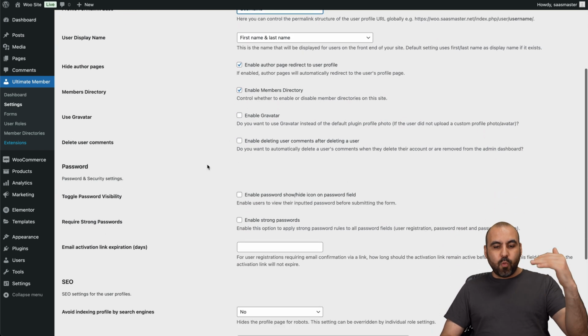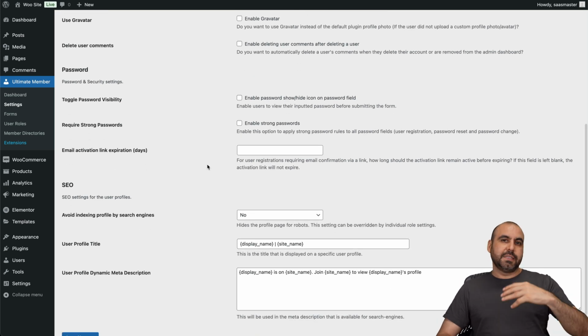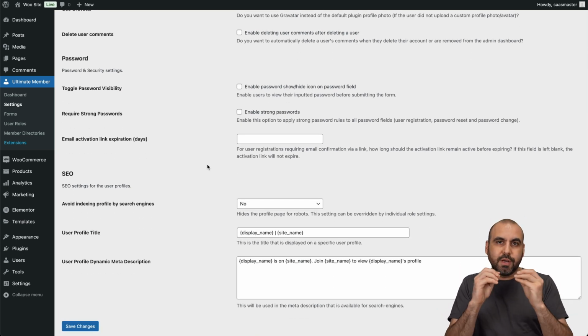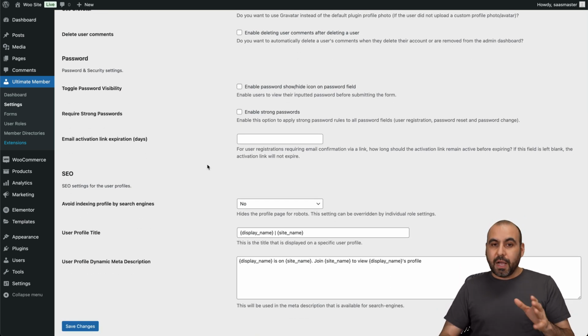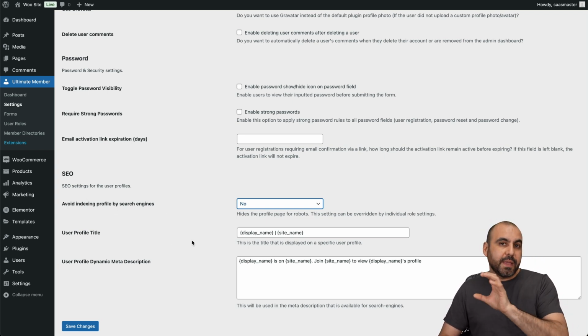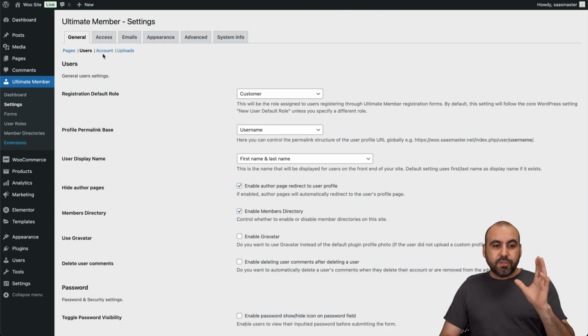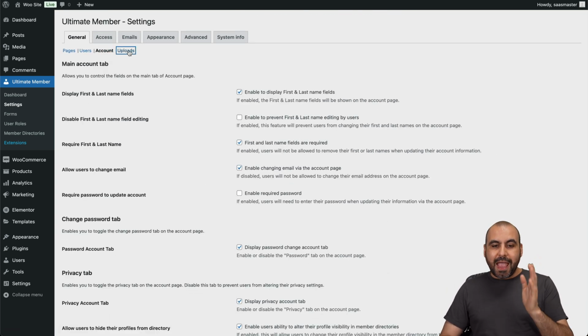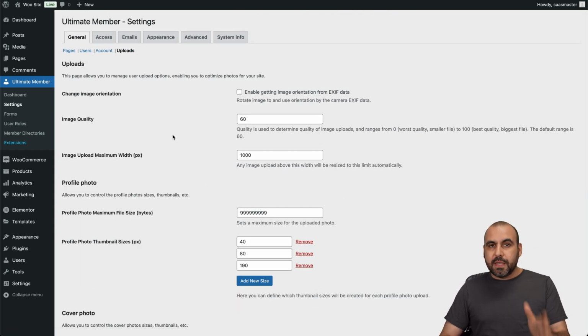Now, these settings, I won't get into much of these because it's more of a use case type option, but go ahead and check this out on your own, right? The only thing I do want to show you is the SEO feature. If you want to enable this for the profiles to be indexed on Google and Bing, etc., right? If you don't have this enabled, those won't be indexed, all right? The next options you have is the account section and the uploads. Again, this will be upon user base. I don't want to take your time with this.